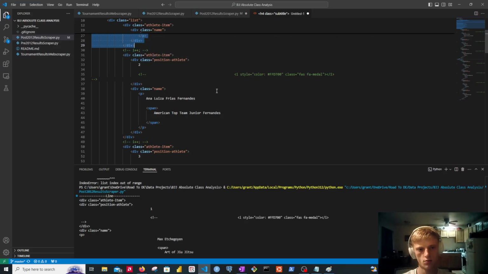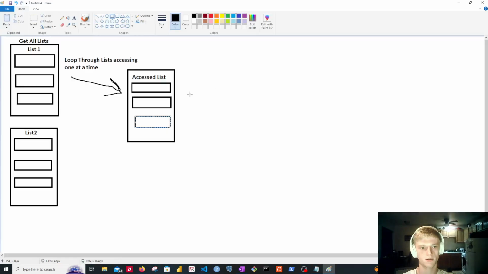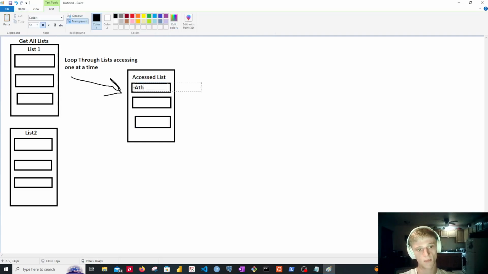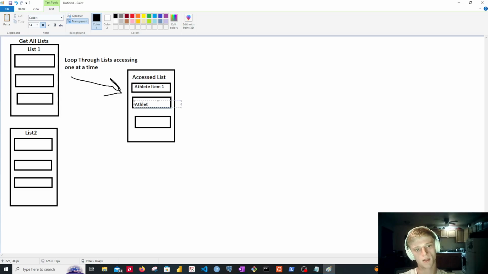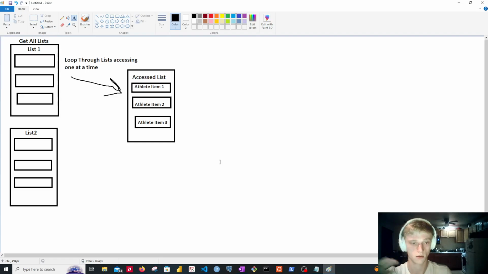Now we want to loop through every athlete item in the list. Athlete item 1, for example. Athlete item 2. Athlete item 3.